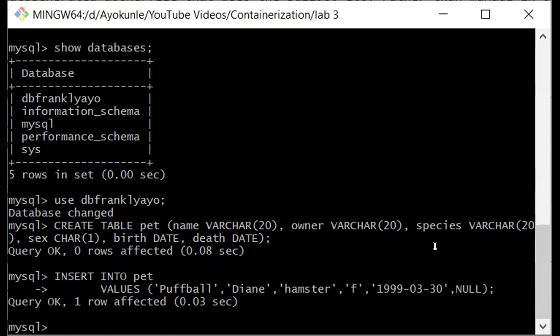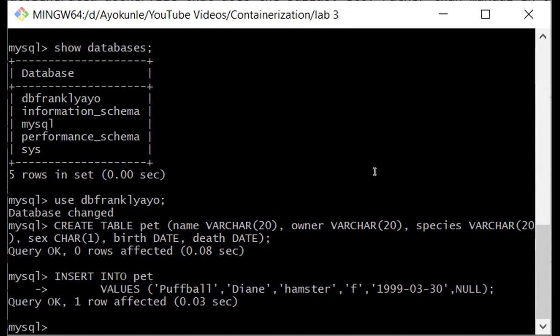In subsequent videos, we are going to be creating a .NET application, and that .NET application will be connecting to this database. So even though I don't have a MySQL server installed on my computer, I can use a MySQL client. Right now we are accessing the database using the container, but in subsequent videos, we are going to see how we can access that database from MySQL clients outside of the container.